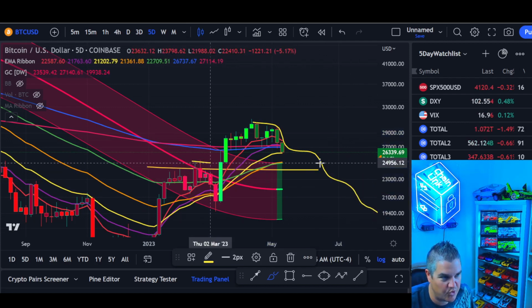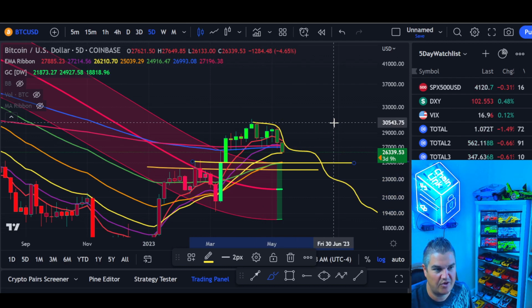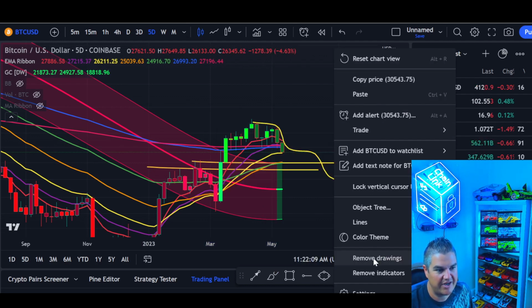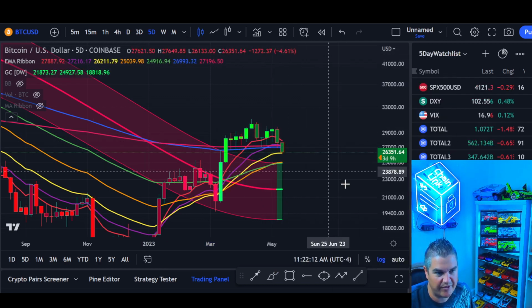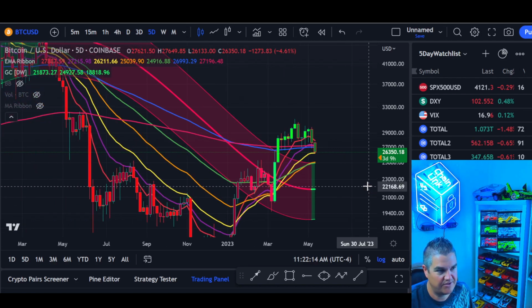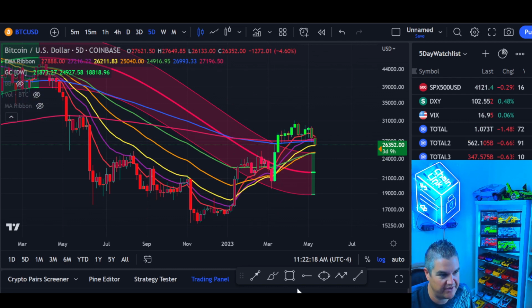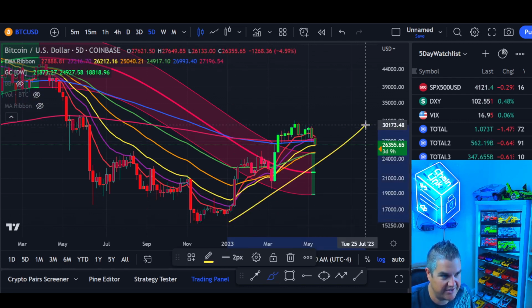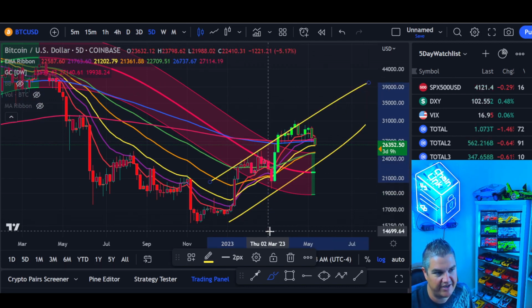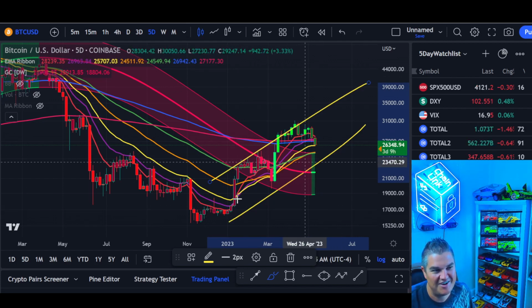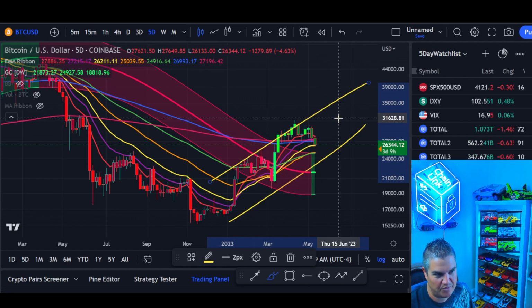We have a lot of support levels that we just talked about on the weekly. We'd have to just eat right through that. Not likely, okay? So still bullish, still look at the uptrend, right? We're still in an uptrend. You have to not discount this channel that we're in, okay? So, loosely fit that. Pretend those are perfectly well drawn from the peaks and troughs. That's what we're looking at.